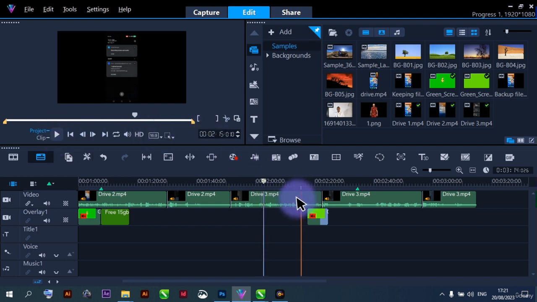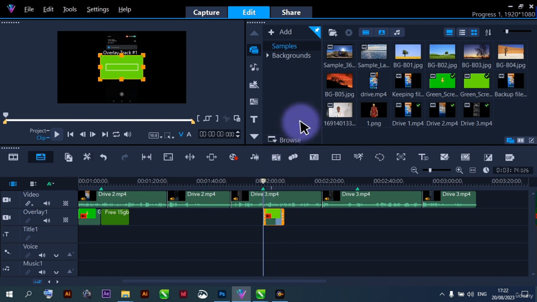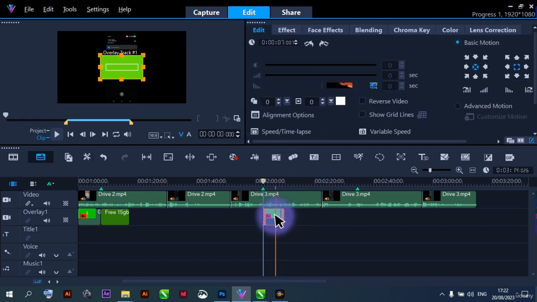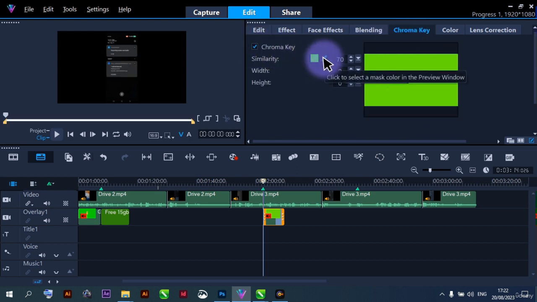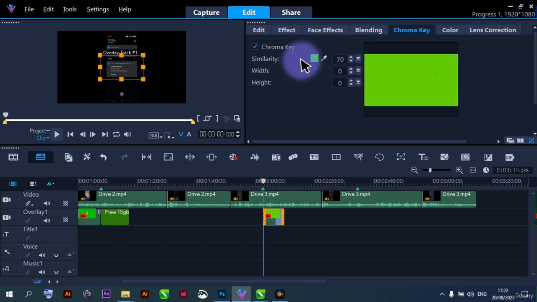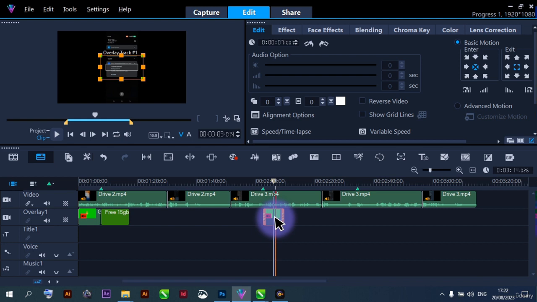Okay, pause. So now here is the particular point where I want to add the box in. I'm going to mark it so I don't miss it again. And now I will move it there. And now I will double click it to remove the green around it. Chroma key. So it has removed the white on it, but it is the green that I want to remove. Okay, it has in fact removed the green.